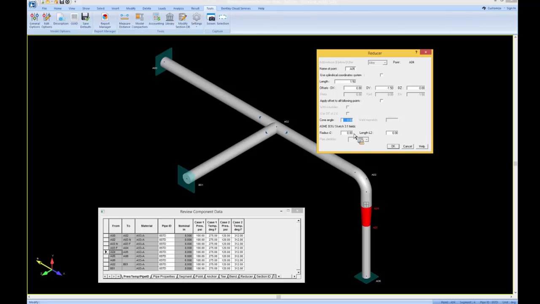B31J actually now requires the cone angle. I'm just going to put in a value of 45 degrees here. The arc radius is now required as well for the reducer. We're going to put in a value of 3 inches, and let's do a length of the small end as 1 inch.